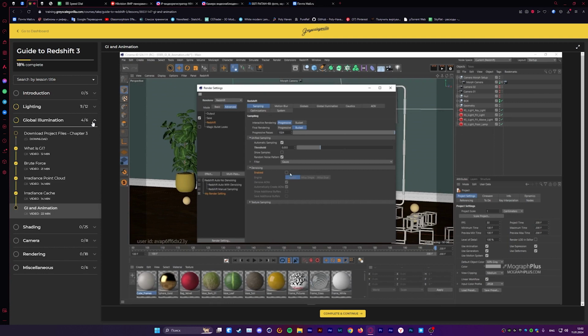WTF. And to do that, Redshift doesn't even give you a simple GUI to manage that, and you have to set everything up through command line. I won't go through the process as they have to introduce a better solution like their competition have already done. It's a shame, really. For now, you can just apply denoising to your final render per frame and hope for a nice result. So I'm gonna enable denoising.